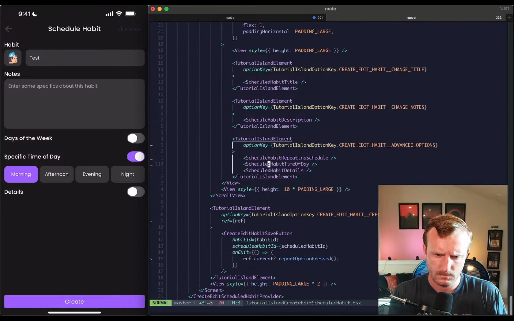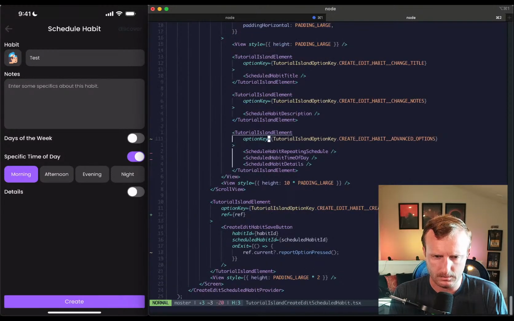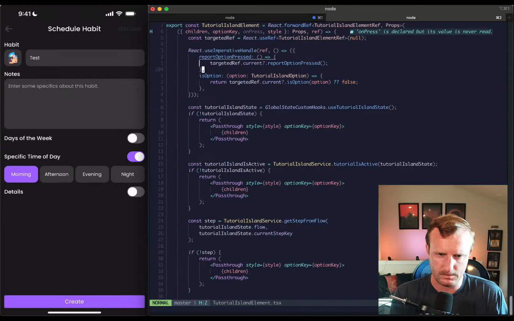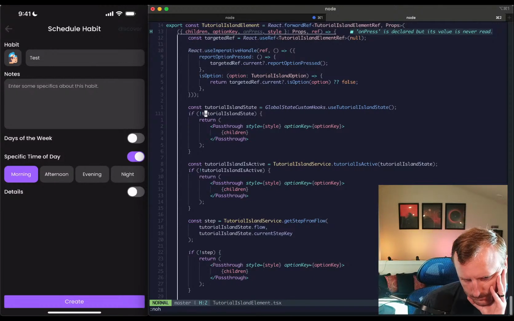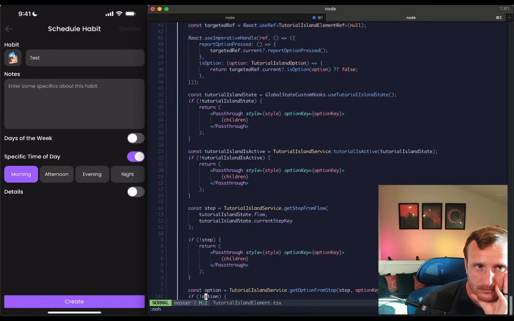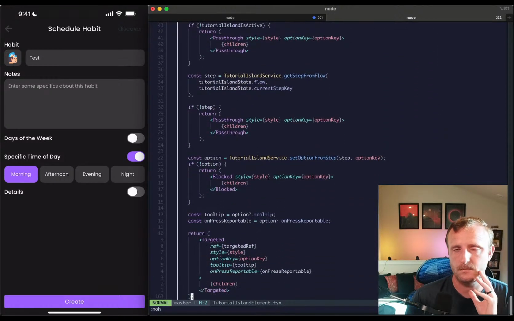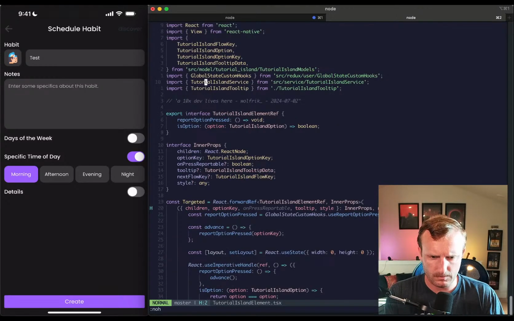Hmm. Why would this get in a re-render loop? Because this thing must be re-rendering because this is changing. Could use a memo as a hack of a lifetime. So what's happening is this thing's getting re-rendered.